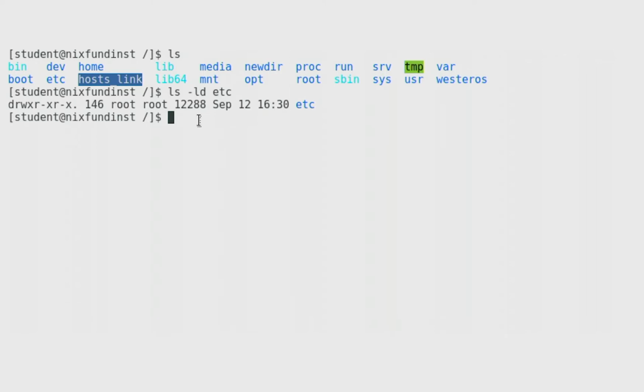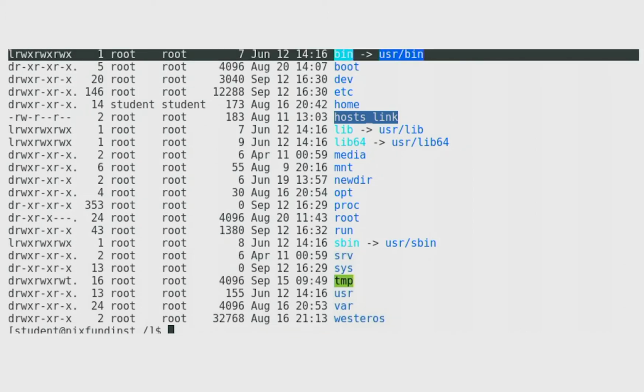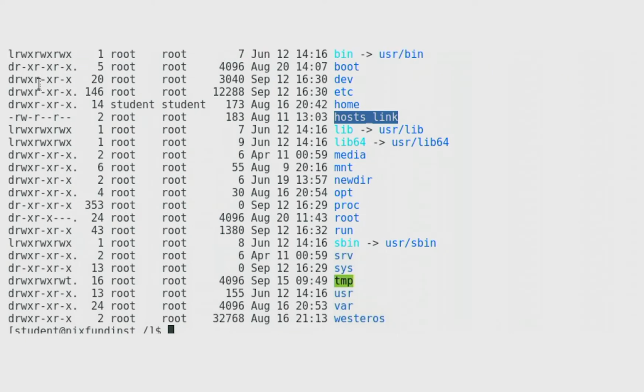The next one is going to be the bin and sbin directories. Now, one slight difference you're going to see here if you're used to other Linux distributions, and you'll notice that there's different colors of directories here. So the dark blue directories, those are actual directories. If we do a long listing with the -l option on ls, and we'll go over this later as well, you'll see a character on the very far left. That will tell you what type of file it is. d means directory. But for instance, this one, you'll notice that on the far left, it starts with an l. That means that it's a symbolic link. And we can see here that it is a link called bin that is pointing to the directory usr/bin.